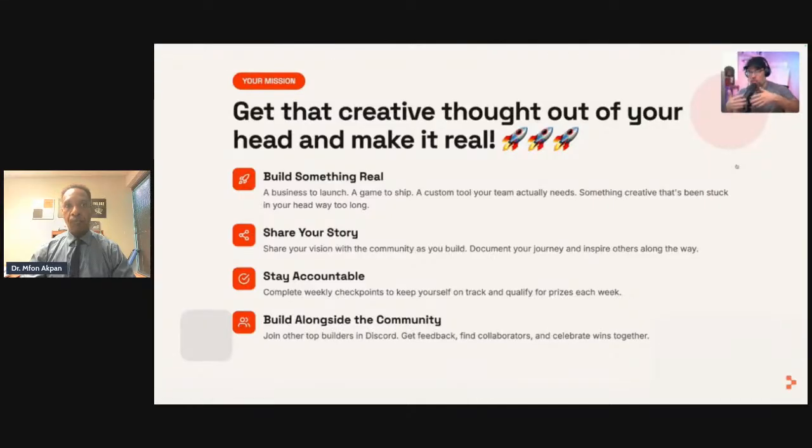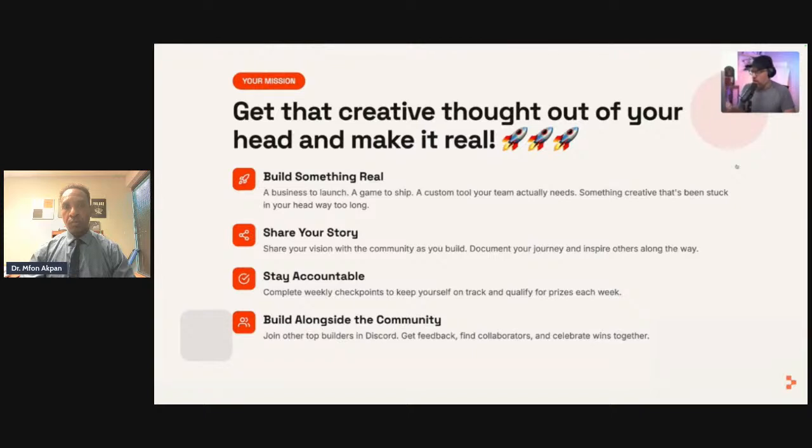And so don't get too far ahead of us here, because this is really going to be a hands-on thing, and we may throw some surprises at you, right? We've learned a lot of things from the last build-a-thon, and we're going to be tracking things a little bit different for this build-a-thon. And so don't try to get too far ahead of yourself, and you're going to see that there are some caveats to make sure it's a level playing field for everyone who gets started here. Again, even if you're not trying to compete, helping stay accountable is a big deal. And so those weekly checkpoints and then building with the community is going to be a great opportunity for you to just hold your feet to the fire a little bit while we go through this.